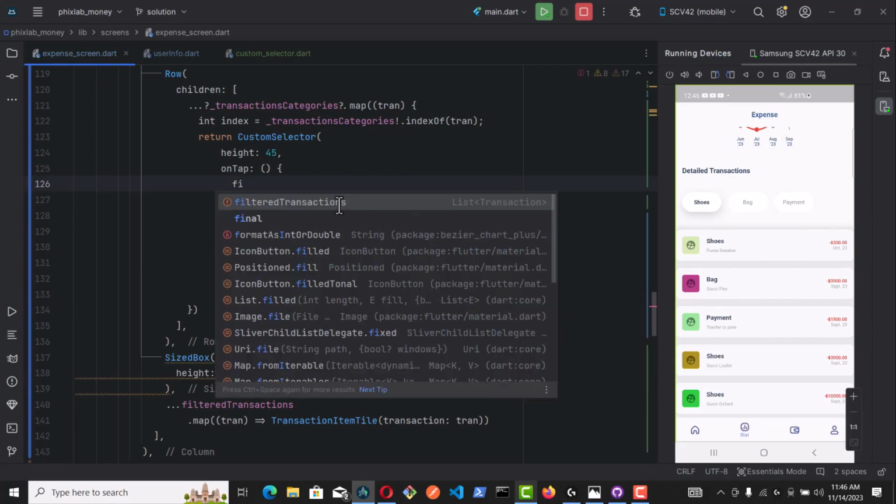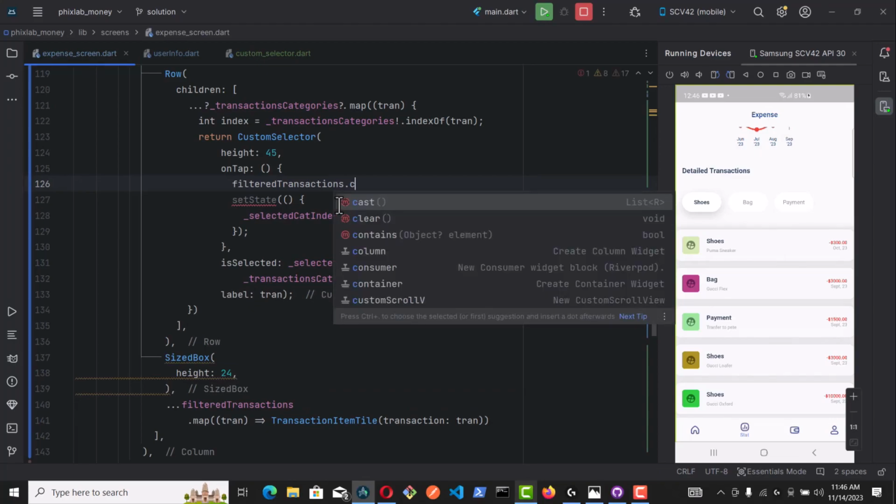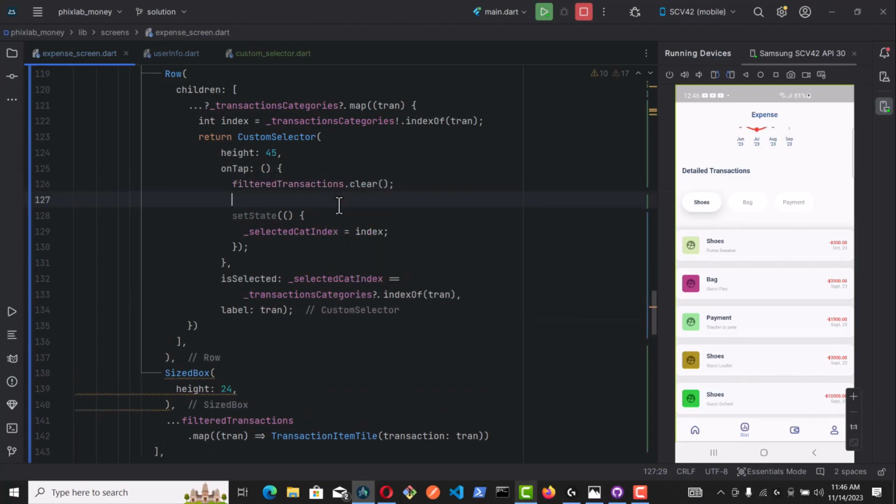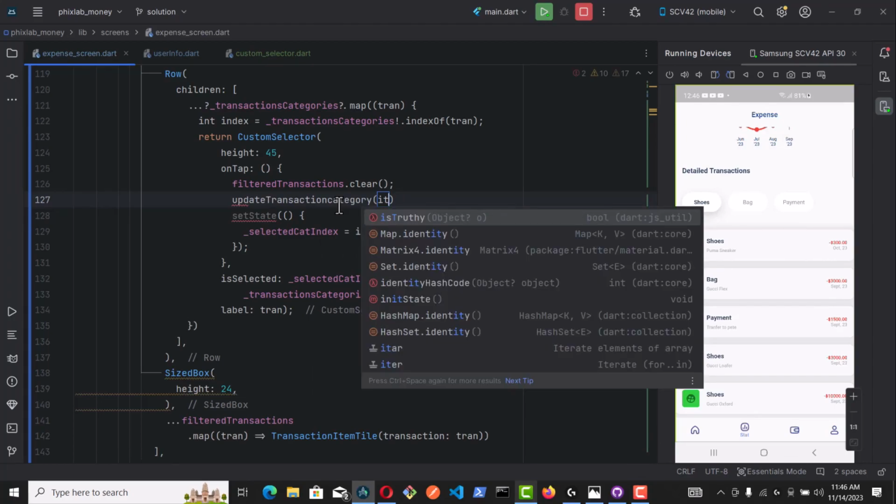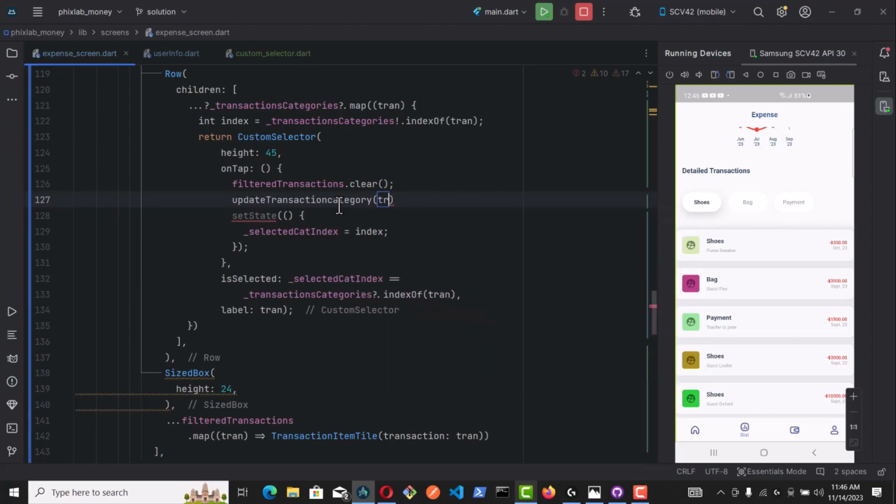So let's filter transactions clear, and then let's update that transaction with the current item, which is the label at this point. The goal is that once you tap this item, we grab the item that you tapped, then we use that to update this very information. So let's see if this works.